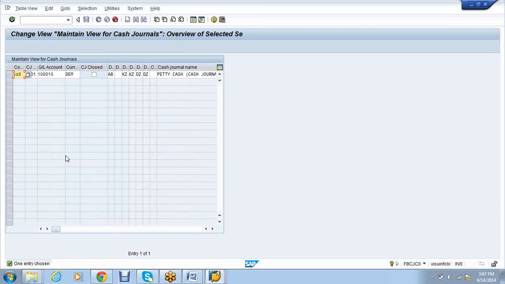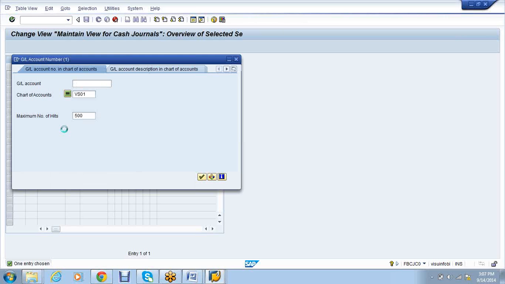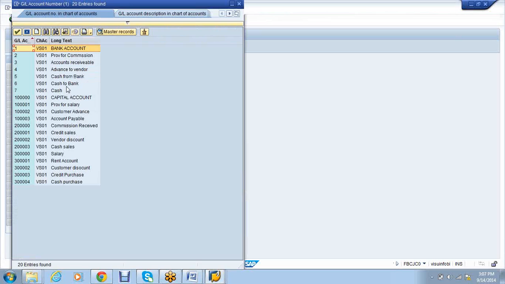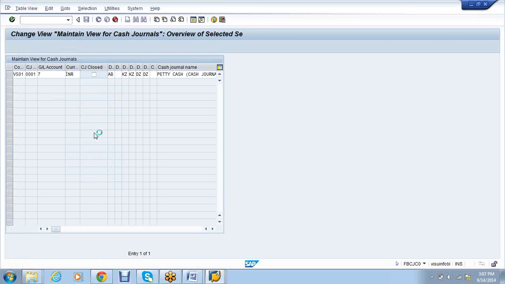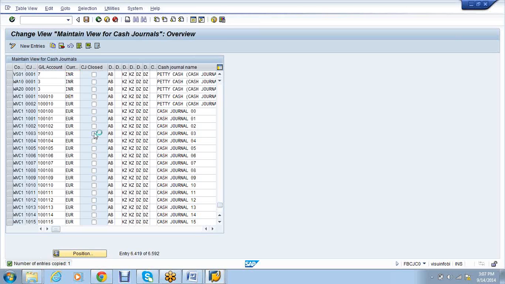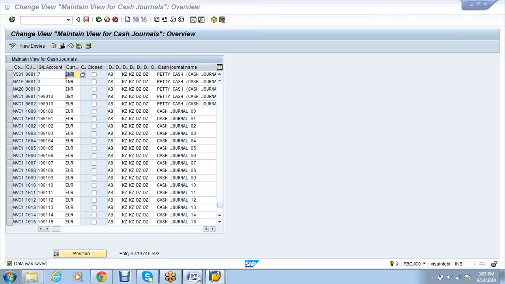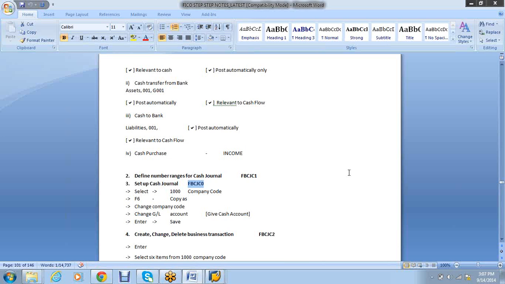Change the company code, change the GL account, give your cash GL account, then the currency. Then create, change, delete business transaction.